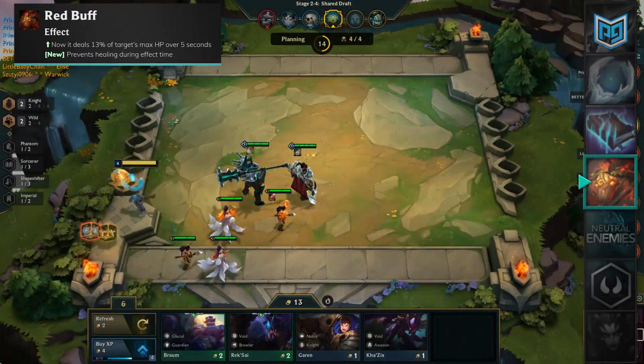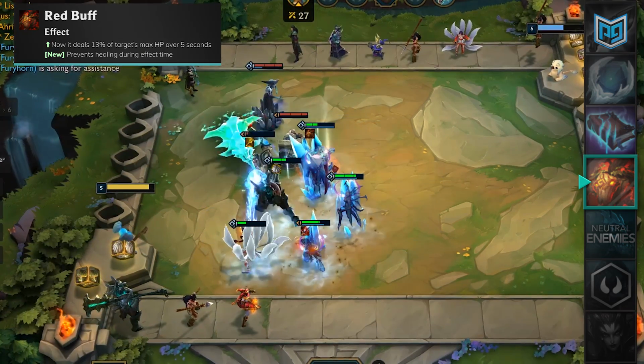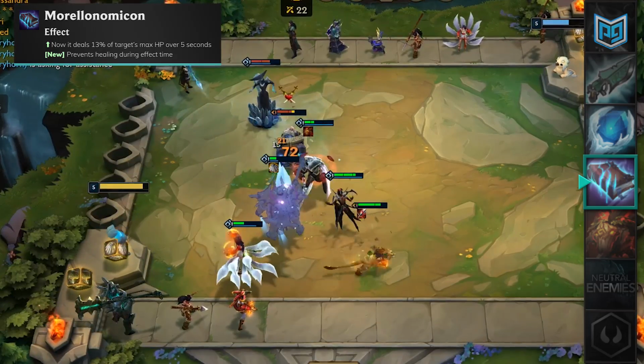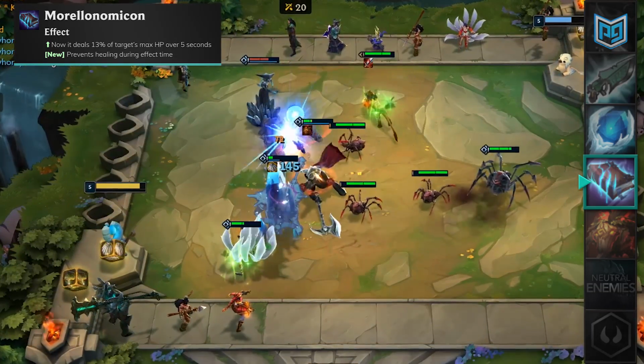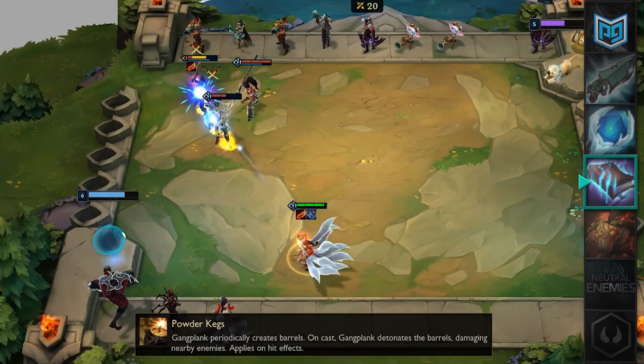A few items are also being buffed, and the first ones are Red Buff and Morello. Both these items pretty much do the same thing now, except one is for AP and the other is for AD. They'll now both deal 13% of the target's maximum HP over 5 seconds and prevent healing during that time.